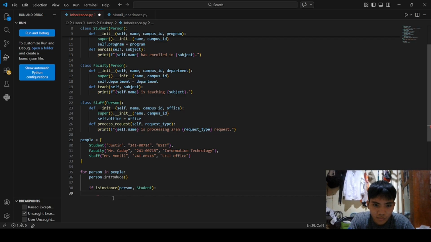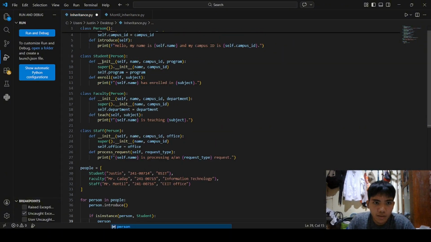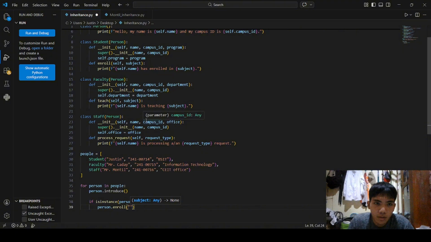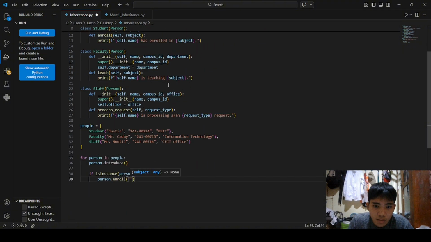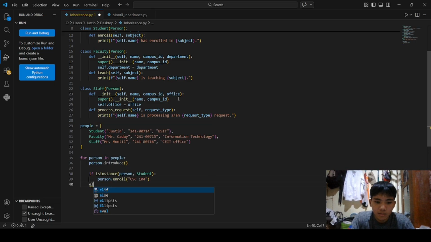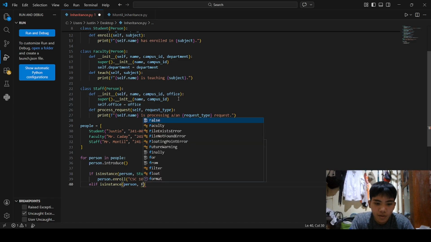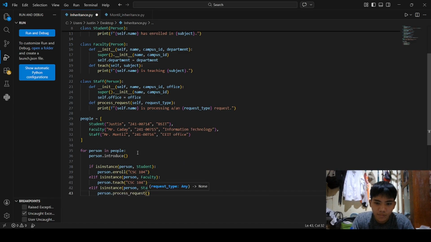I will run the function under the student class, enroll. So I will be enrolling in a subject, CSC 104. Then elif isinstance person, faculty, request, and the request type is enrollment.